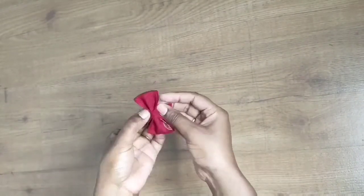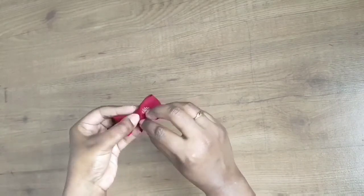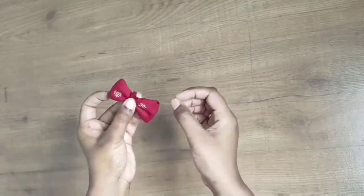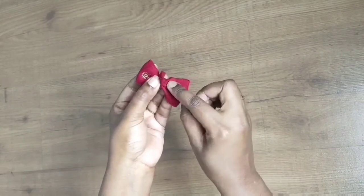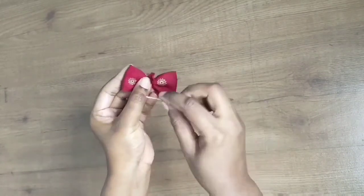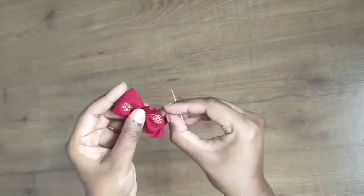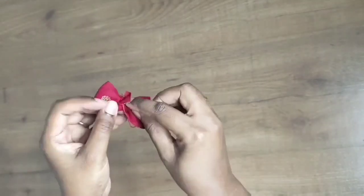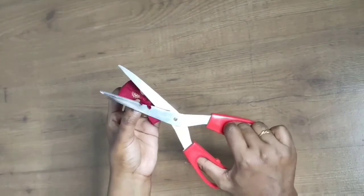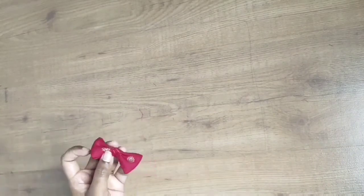And now with the other piece of cloth, I will wrap the center of the bow to conceal the thread. And stitch it. Cut the excess and here is the bow ready.